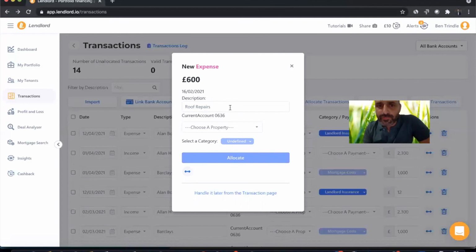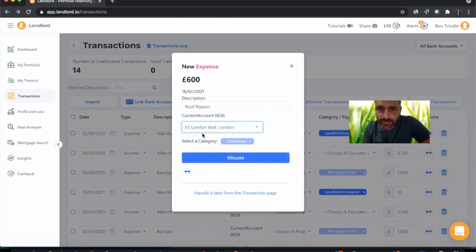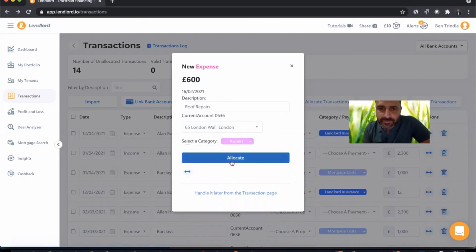Now there is a roof repair, like a company that I use to repair my roof. This is for another, different property, so I can select a different property. And I will categorize it as a repair, and I click allocate. When I click allocate, by the way, all the transactions will be tracked on the profit and loss page and on the rent collection. I will show it in a sec.